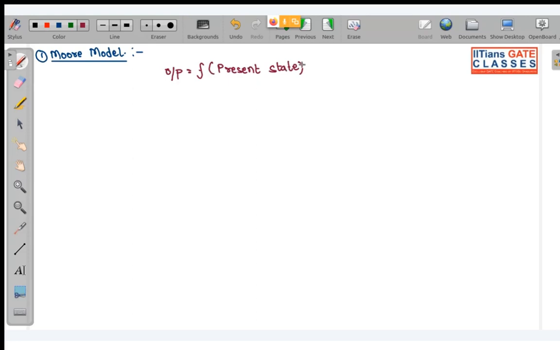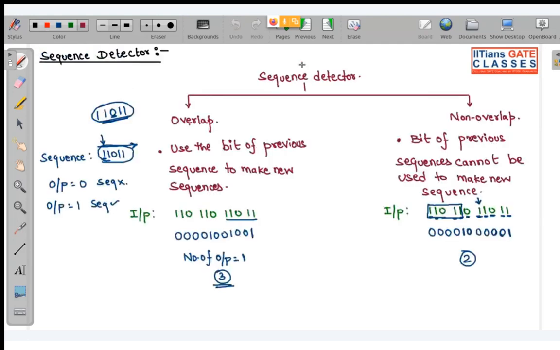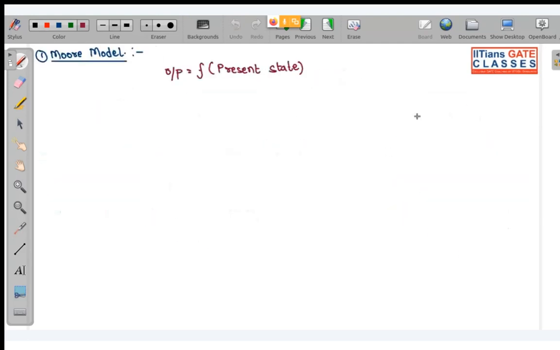So output is actually a function of your present state or current state. Now, if suppose you have this sequence, how is your model going to know this particular sequence has been achieved? There should be some kind of state that describes that when you get the first 1, you check if in the next case there is a second 1.